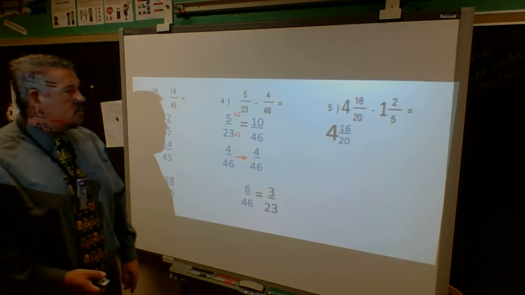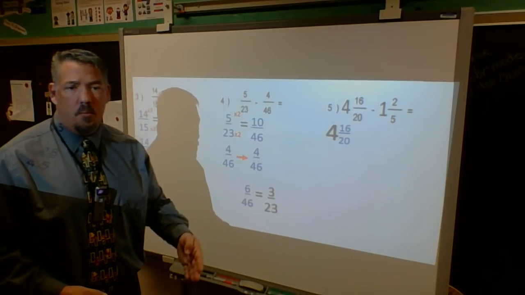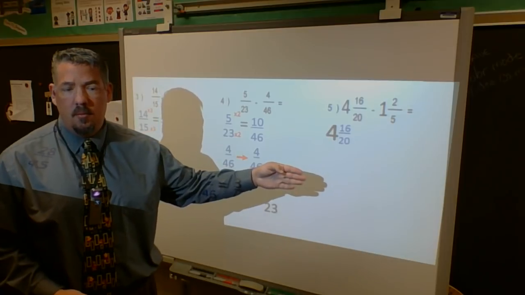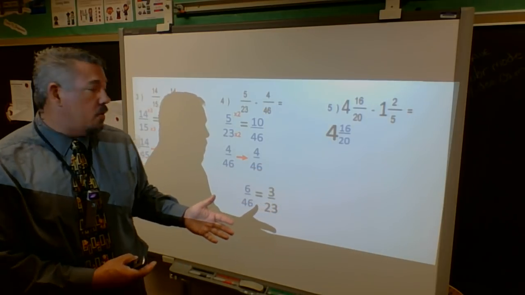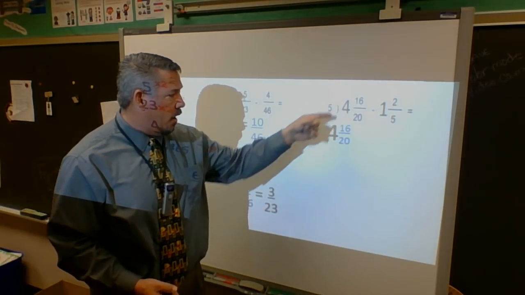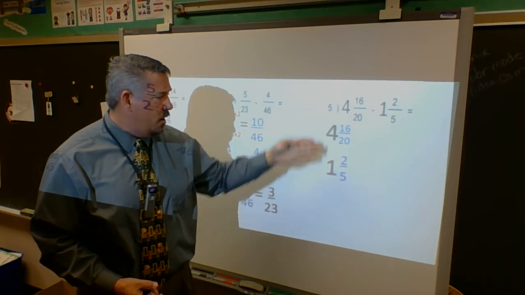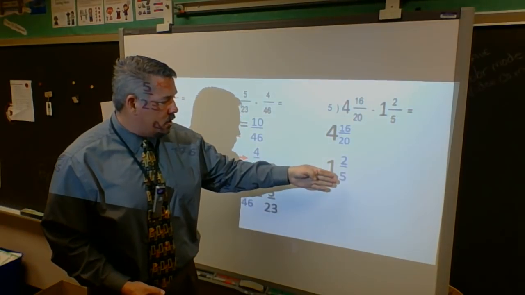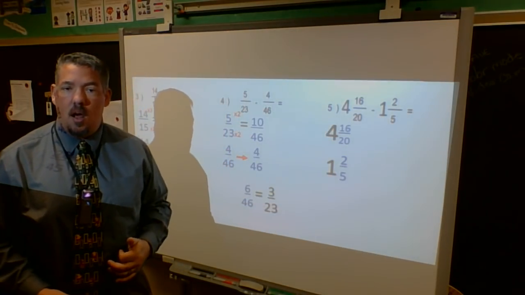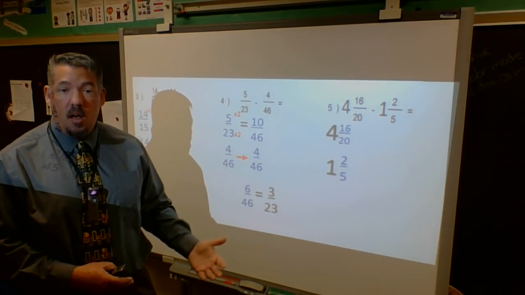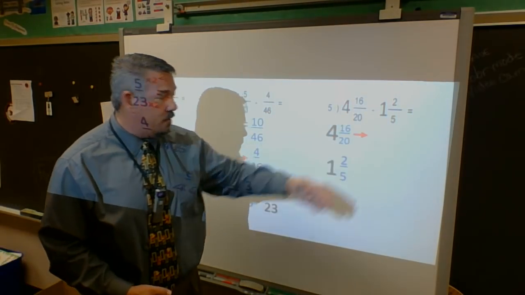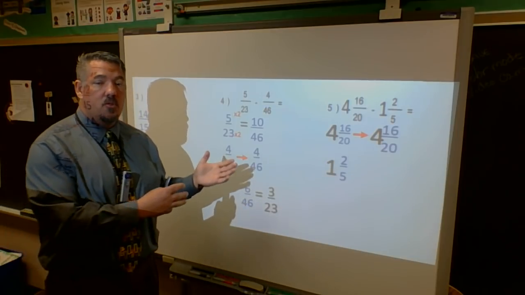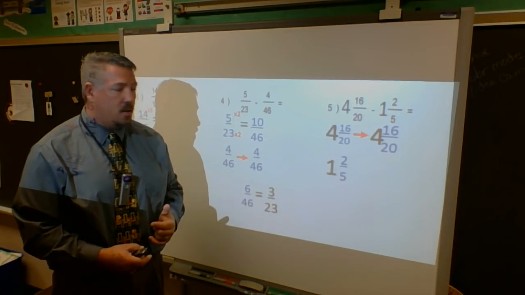All right. Now when I look at this one, now I have whole numbers. Well, how does the whole number change the math that I do? Well, I just remember to subtract the whole numbers. So I keep this listed, and then I list that one, keep everything lined up, just like I did before. I look at my smallest denominator. Does it go into the largest denominator evenly? It does. So I know I'm going to keep this one the same. It's just going to be 4 and 16/20.